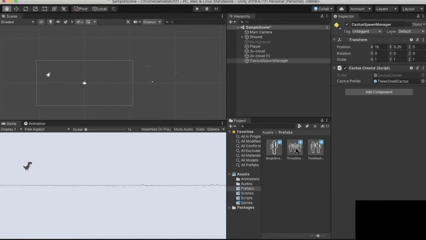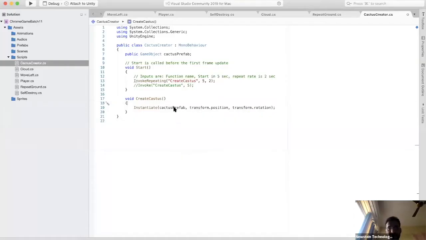Yes, sir. What I can do is, when I'm calling this function, if somehow I can provide randomly: create a single one time, create doubles another time, or triples sometimes. Some way, during playtime, I can provide a random cactus like cactus 1, cactus 2, cactus 3, something like that.